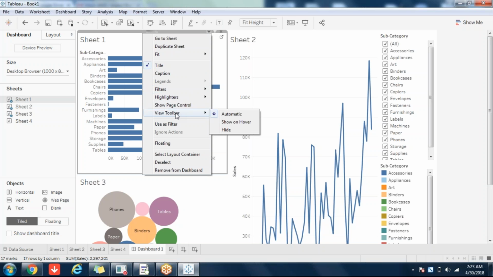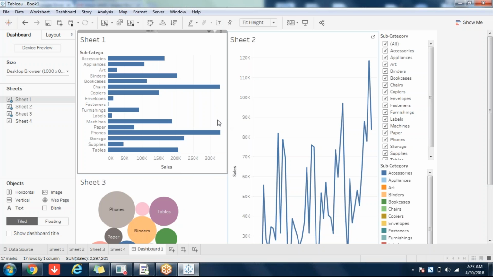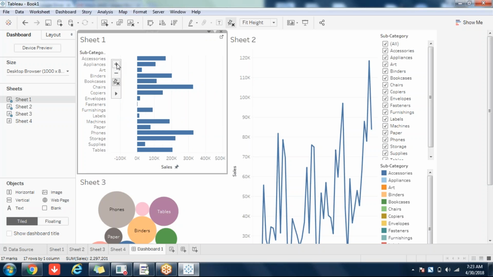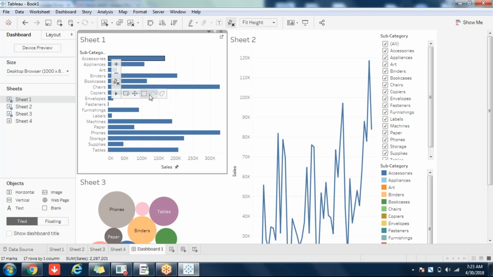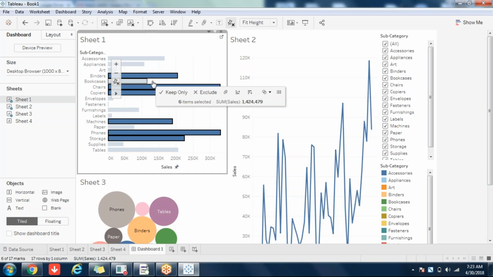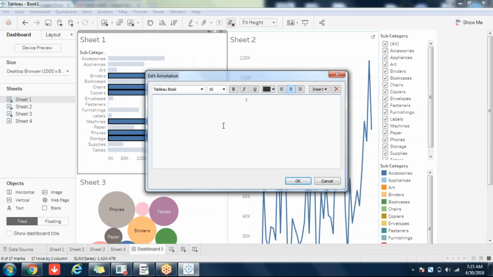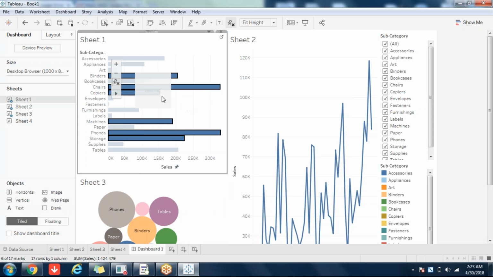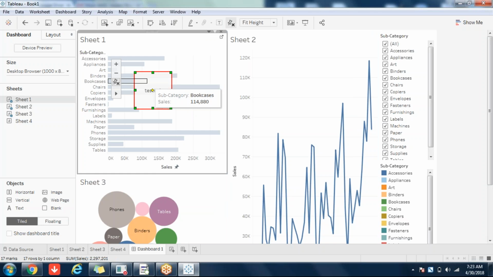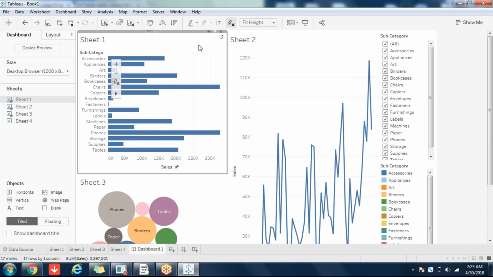View toolbar. Toolbar means this we have seen in maps already. So again, I'm showing you. So here it is toolbar. You can zoom in, and if you want to zoom out, you can do that. Or you can select some particular dimension members by using a particular shape like this and give some annotations to it. Annotations are also there at the sheet level itself. You need not even add it here. So either way, you can do it there itself. You really need not do it here.